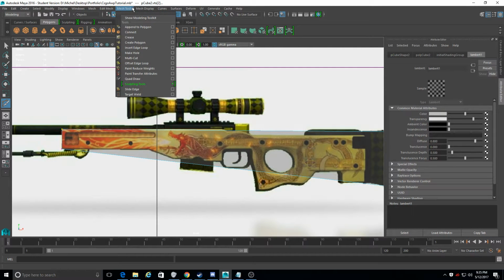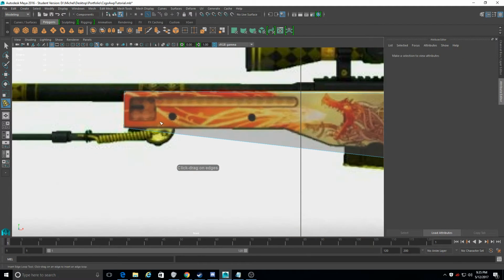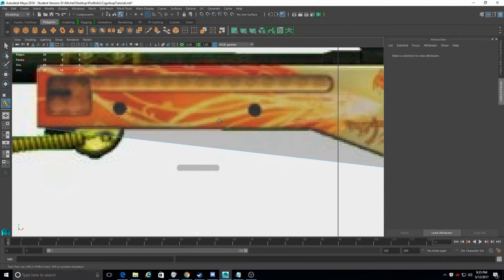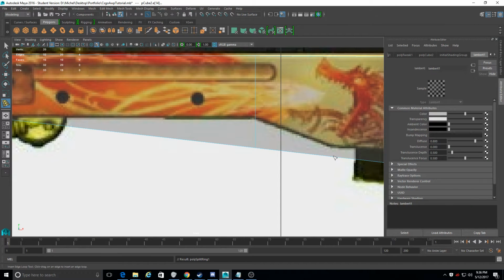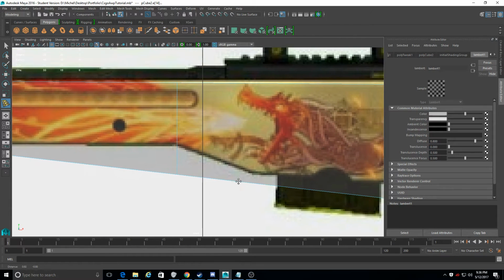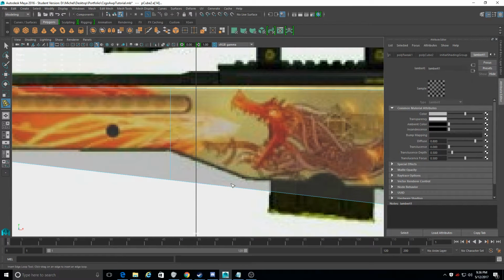You can use either the multi-cut or the insert edge loop, so I'll just do the edge loop, which will be quick. So I'm going to select here, because it's basically straight across and there's not really a curve, so you don't need multiple edge loops. So we're going to stop it right here, and then put another one here with this curve.